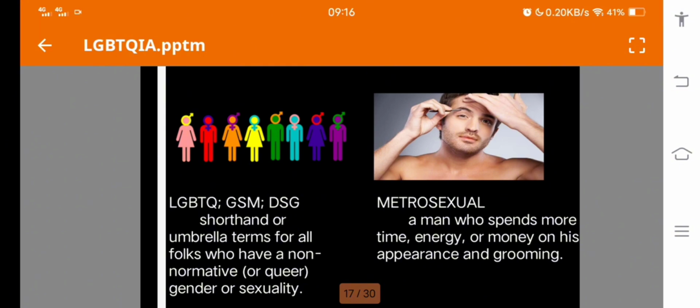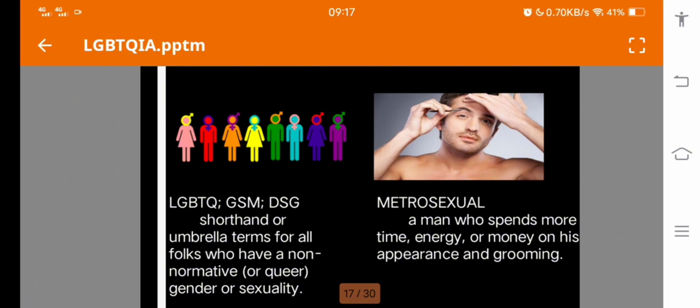So there is no correct initialism or acronym. Depende po yan kung ano pong preferred use by the person or region, or it often evolves through time. So dati LGBT lang. Then later naging LGBTQ. Then later naging LGBTQIA. And then later on they became LGBTQIA+++. Kasi mas marami pa pala. So remember, those terminologies, hindi lang po yan inimbento, pinag-aralan po yan ng mga sociologists before they coined each term for the members of the LGBT community. Next one is metrosexual.